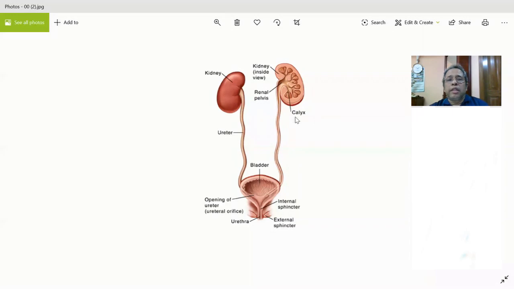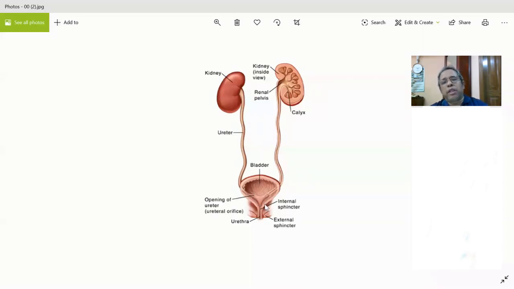So this is the anatomy of the kidney and ureter, which enters into the urinary bladder. The bladder communicates with the exterior through the urethra. The urethra has different parts according to the sex. From the neck, there is a triangular part where the urothelium is firmly attached. It is called the trigone of the urinary bladder.